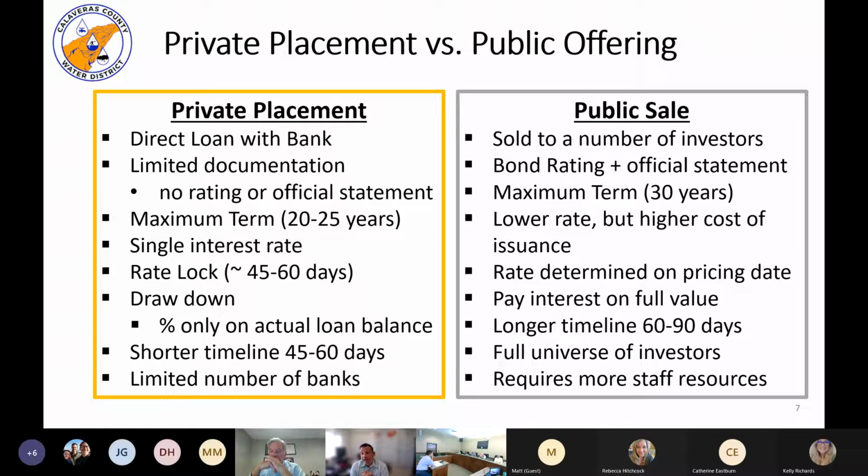So if I may, if we decide to go with this financing, we would engage the placement agent, which would likely be from CSDA Finance Corporation. They'll put together bid documents and solicit bids from 5 to 7 different banks. We'll set that out as quickly as possible, on Friday, with a one-day turnaround on the document, and give the banks one week to respond. We will then hopefully select that bank and report back to you April 13th with the interest rates. Right now, for a 20-year borrow, we're using a slightly lower number, but I think you're around 2.65 to 2.7%. So yes, we will go to multiple banks.